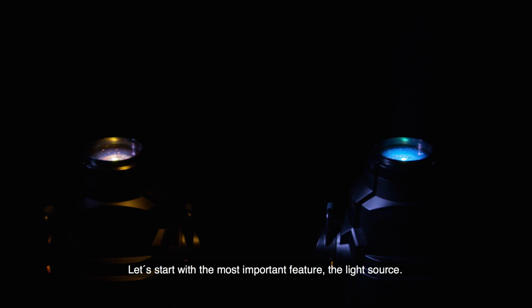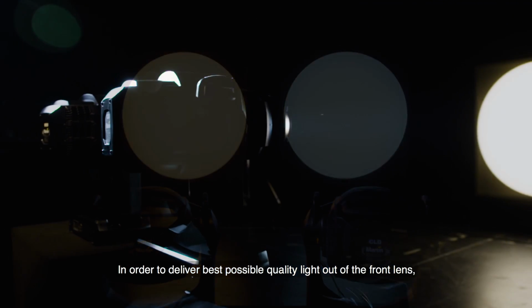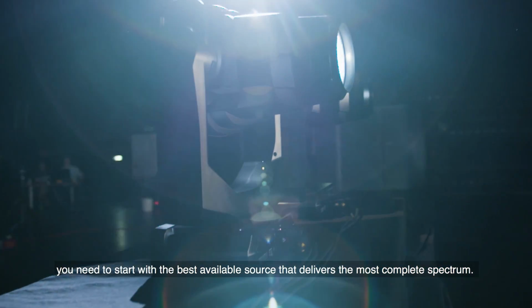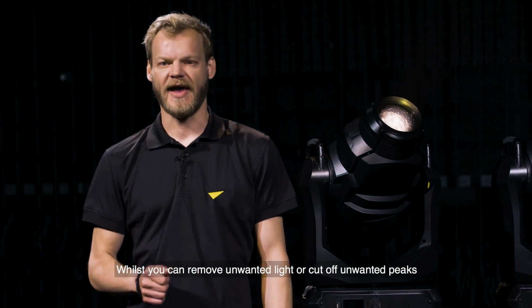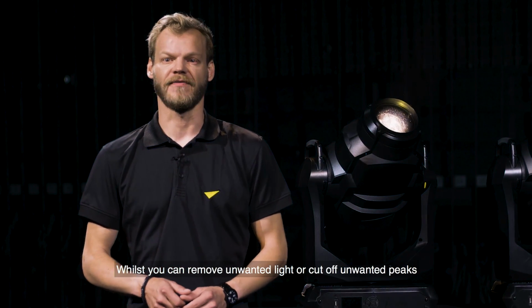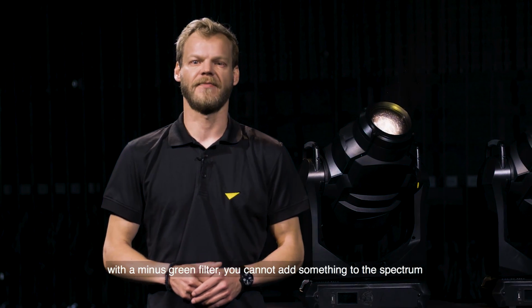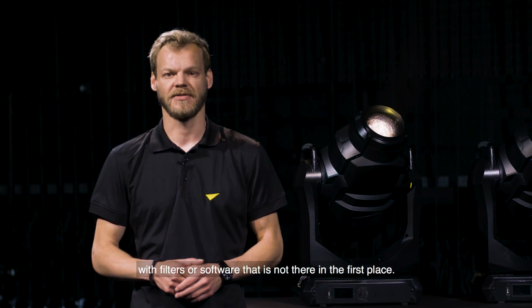Let's start with the most important feature, the light source. This is where it all starts. In order to deliver the best possible quality light out of the front lens, you need to start with the best available source that delivers the most complete spectrum. Whilst you can remove unwanted light and cut off unwanted peaks, for instance with a minus green filter, you cannot add something to the spectrum with filters or software that isn't there in the first place.